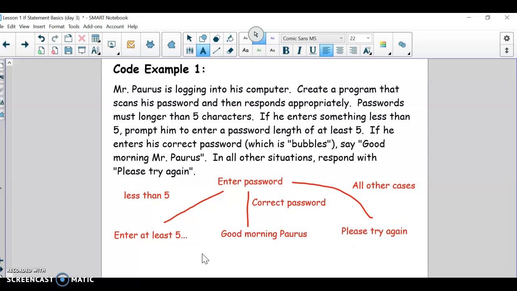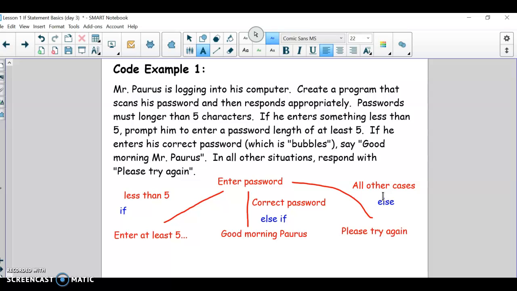Okay, so when we set up our if, obviously we're going to have 3 branches. So we're going to have an if, an else if, and then an else. So when we structure this, all other cases has to be the else part, right? But sometimes the order will matter here, actually. On this particular one, if he gets it right, we know it's more than 5. And so I actually don't think the order matters for which one is the if and which one is the else if. So maybe we'll just set this one as if, and then this will be the else if clause. All right, so we'll have 3 different parts: if, else if, and then catch everything else.